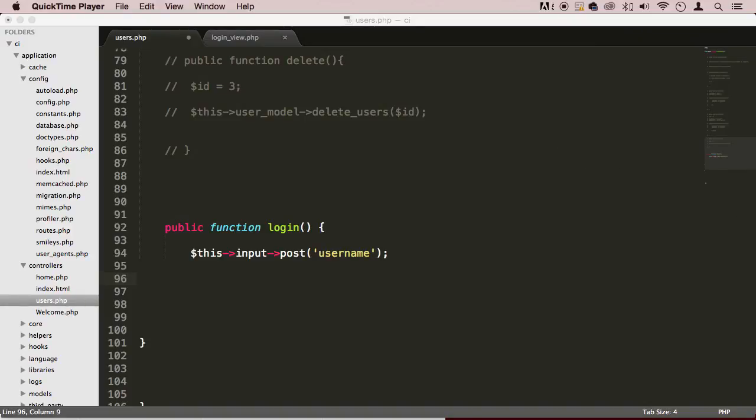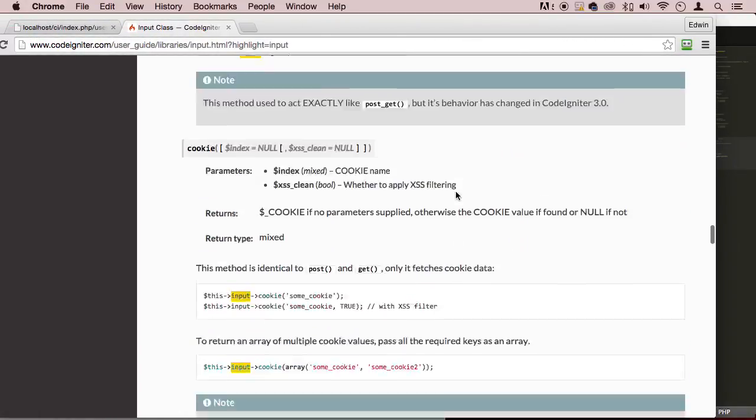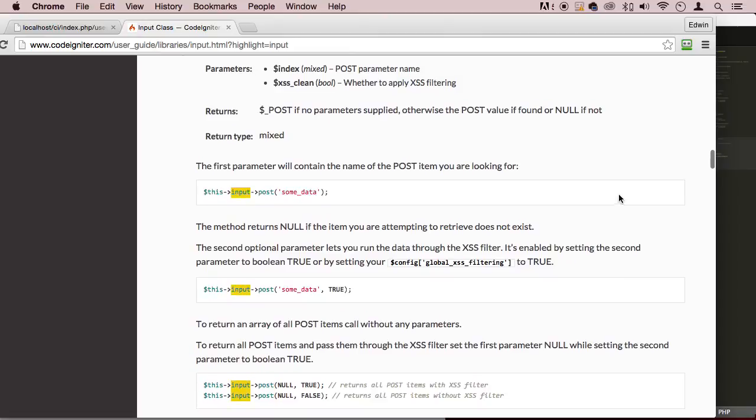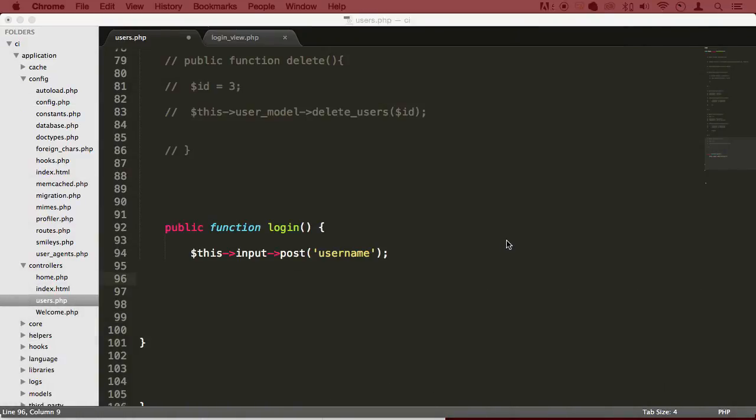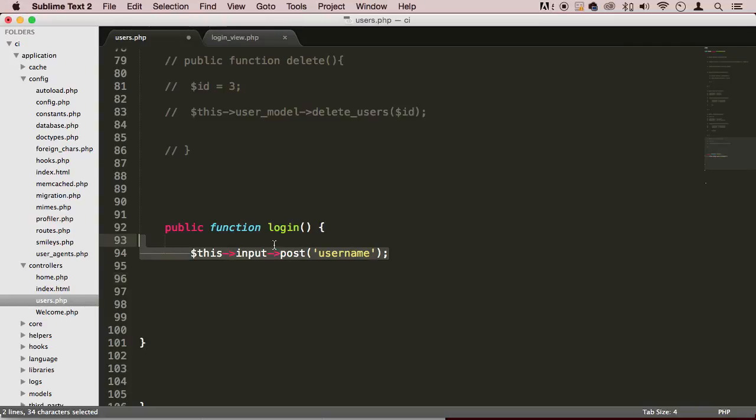So hopefully you looked it up online after the last lecture on the input and found out that this is the greatest thing since the computer age, right? Now we're going to be setting in some validations. We don't want our form fields to be empty, so we need some type of validation, and CodeIgniter offers some really good validation stuff.